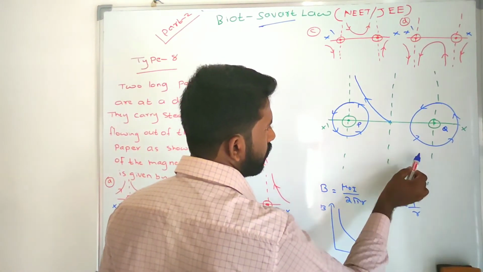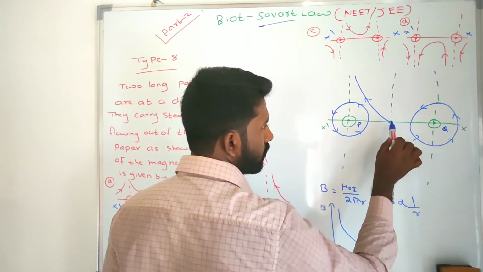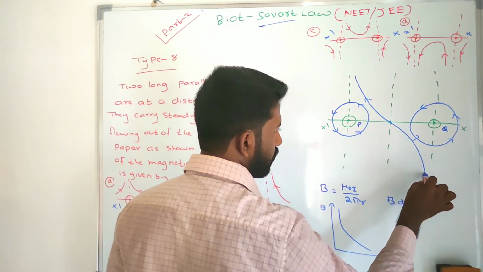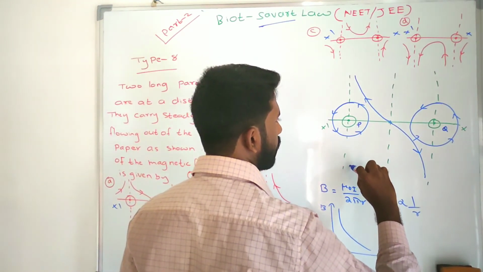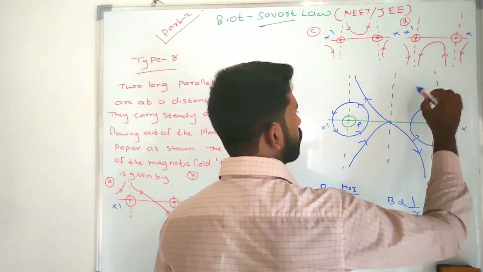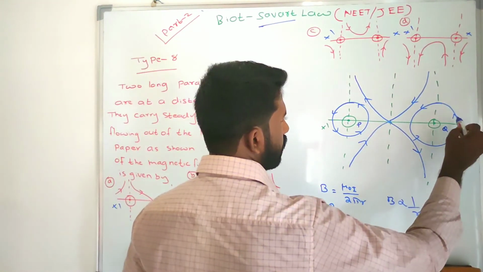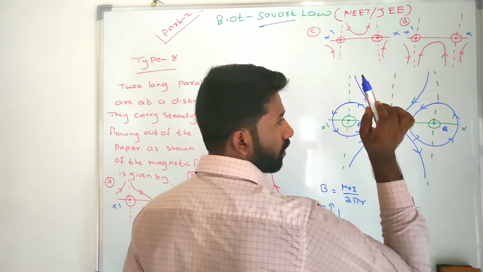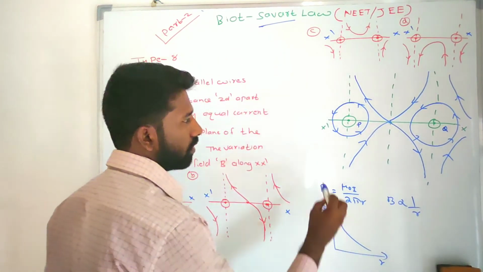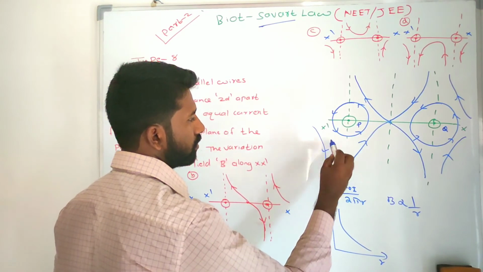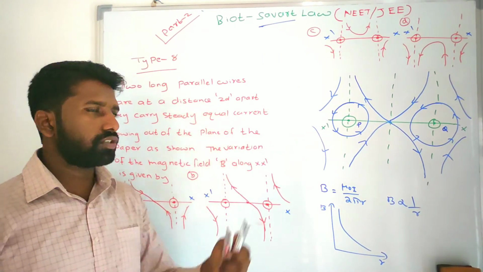And what about here? Here in this region also two magnetic fields are there, due to this and this, but the magnetic field due to this is dominating here. Okay, the graph is like this. Here also two magnetic fields are there, but this one will be dominant. So the graph is like this, and here also two magnetic fields are there, but the dominating one is in this direction. Okay, what about here? Here the Q current carrying conductor's magnetic field is dominating, so we will get the direction like this. Here also Q is dominating. Here P is dominating. Okay. This is the variation of magnetic field.